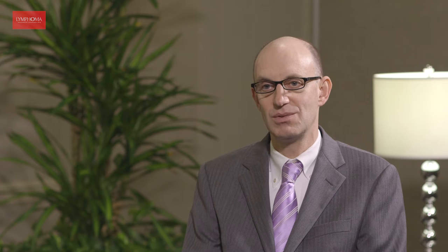With oral agents, patients are taking them every day at home and we're obviously not evaluating them every day. So we have to figure out the optimal intervals to evaluate patients, ensure that we're following blood counts carefully because of side effects that can occur, ensure compliance, and maintain a good dialogue on what patients should expect — and be able to rapidly deal with questions patients have at home while taking these agents.